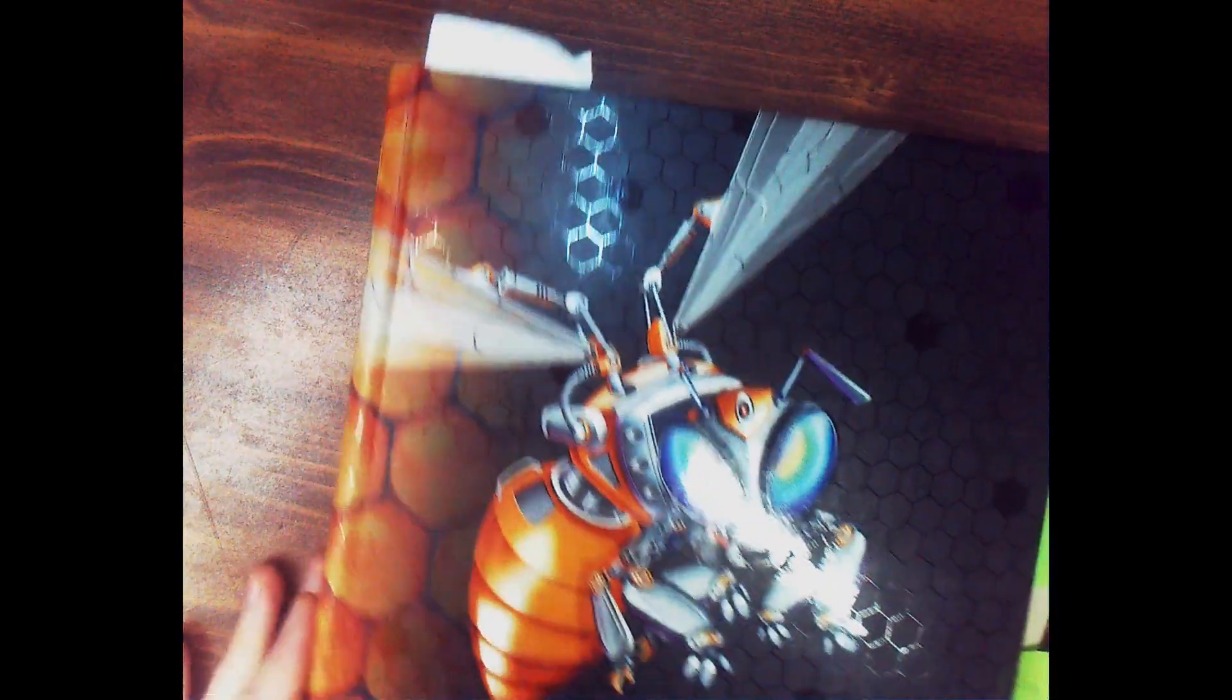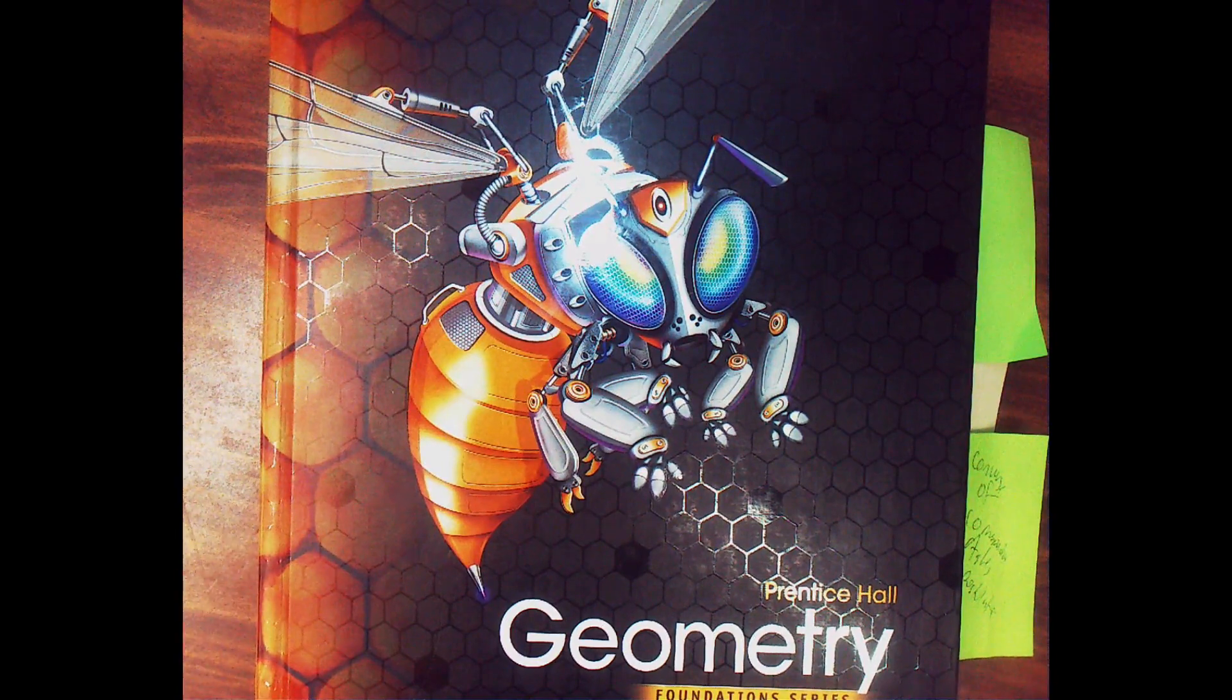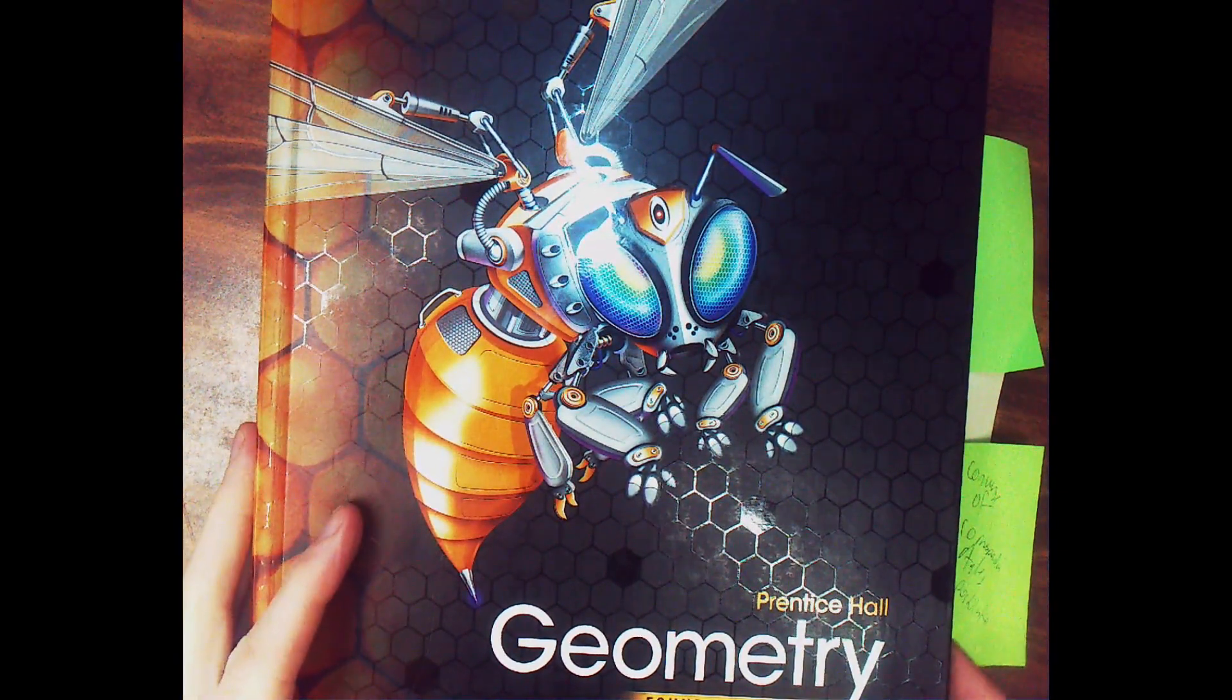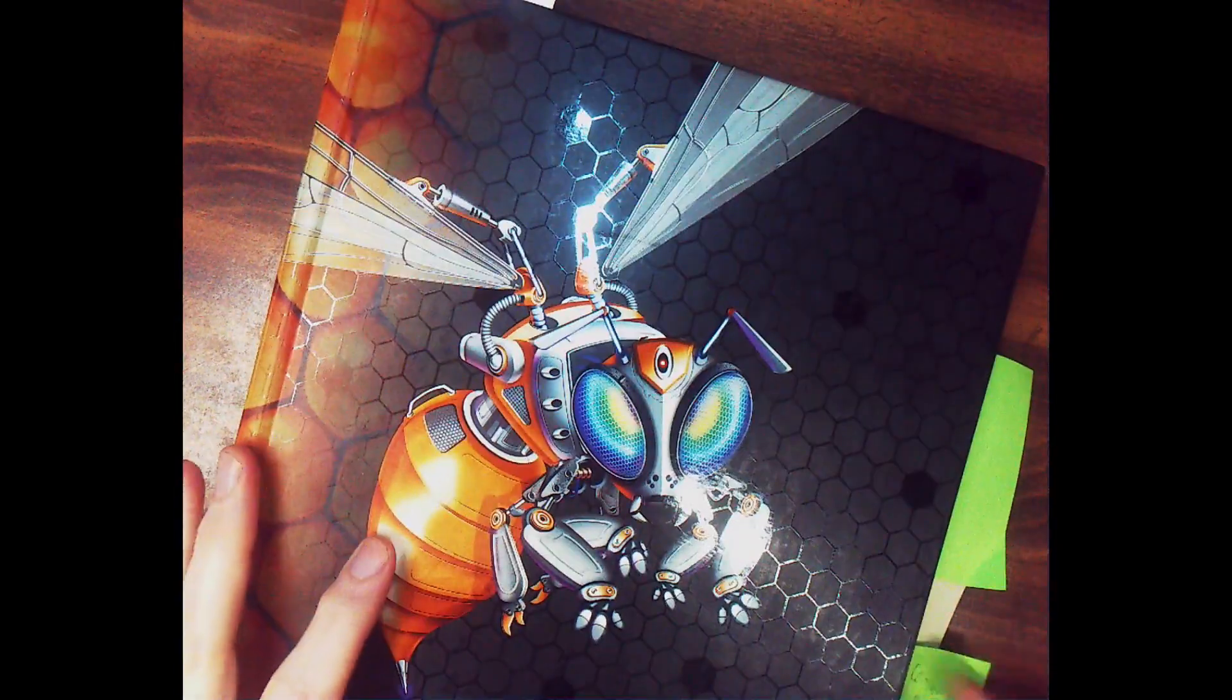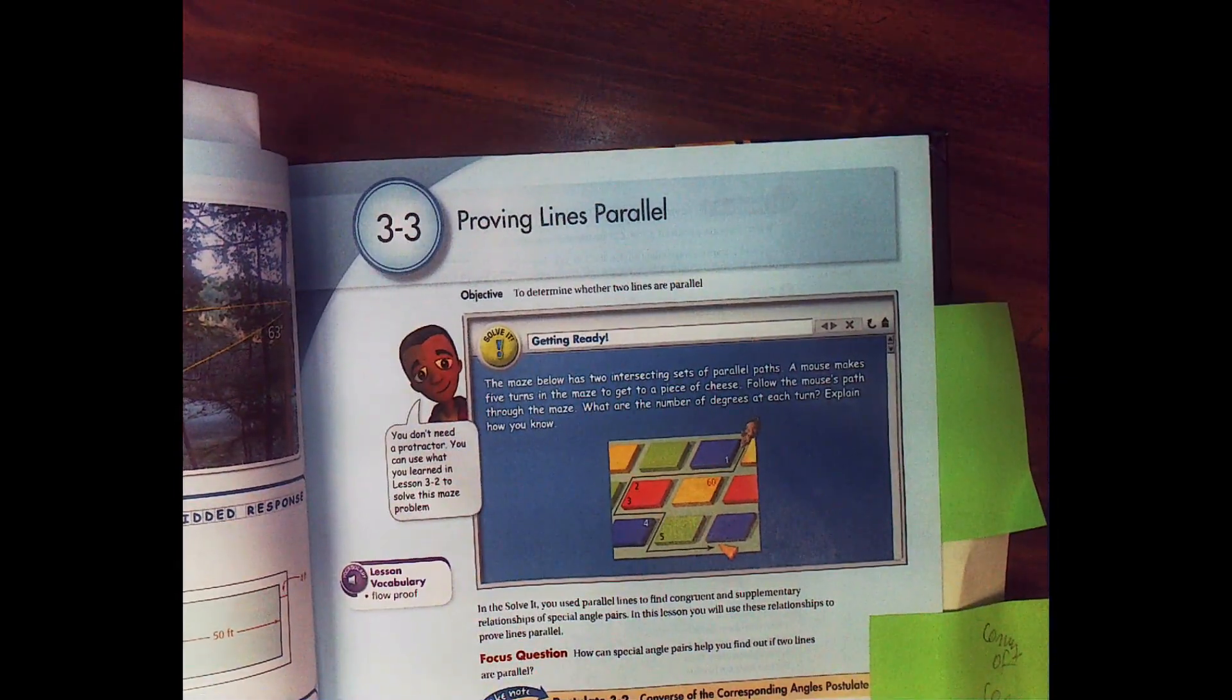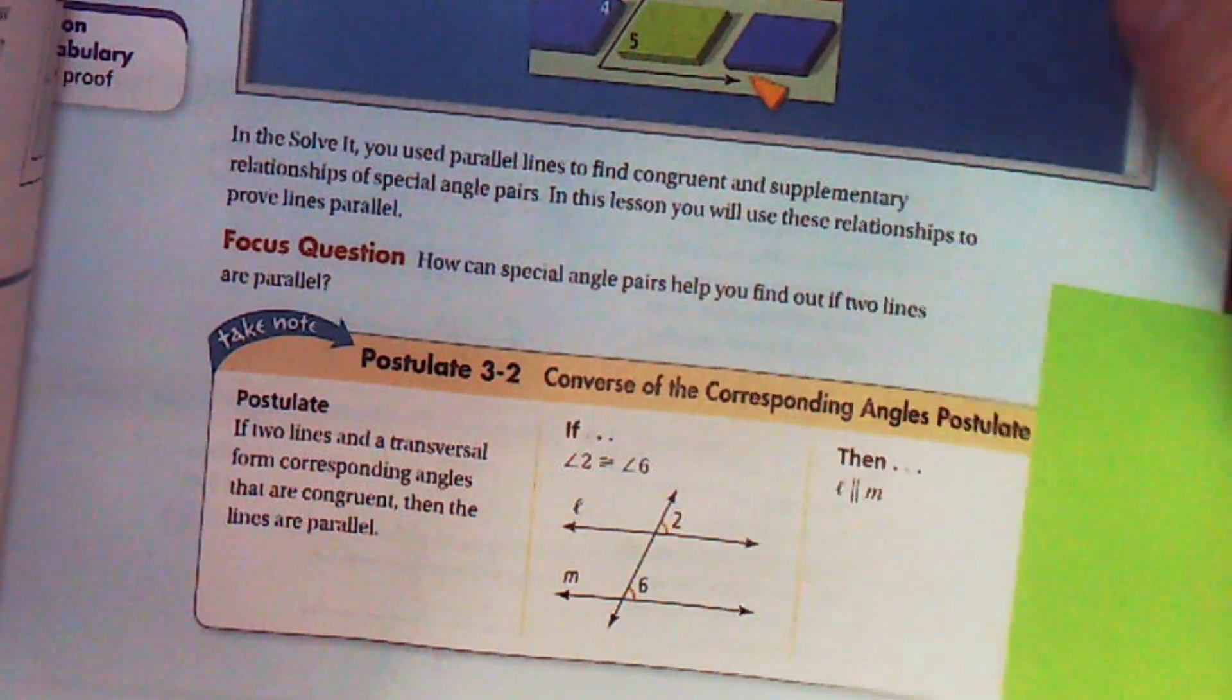Now, this book I'm actually tutoring a student right now out of, Prentice Hall's Geometry. But again, it does not have horizontal and vertical lines in this. But here's the converse of the corresponding angles postulate, which we just talked about. And I thought this was interesting. That whole proof done by Saragaki, here's it summarized in a very similar diagram.